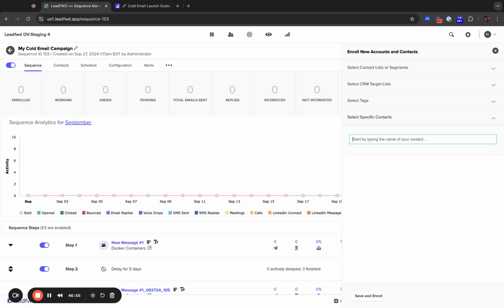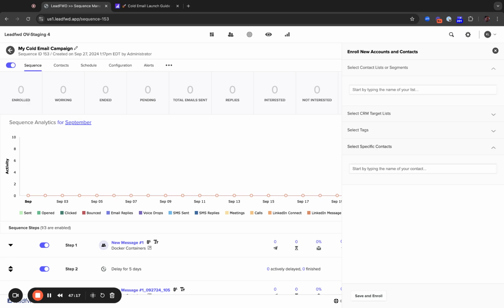So you have one centralized contact record with their full history. So instead of having to create those baskets individually for each campaign, you just import your contacts into Lead4ward, into your contact database, and then add them to your sequence. Now that can be done with our LinkedIn prospector if you're doing fresh prospecting.